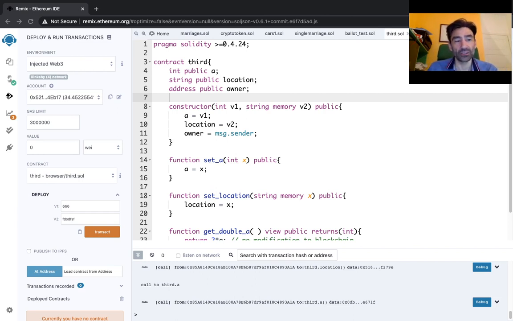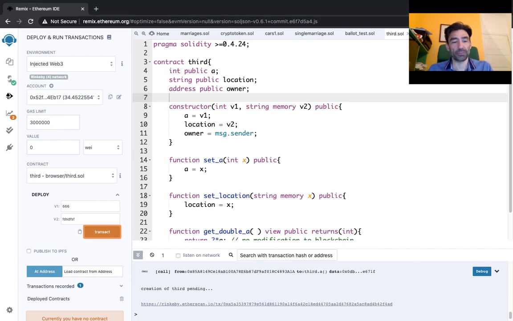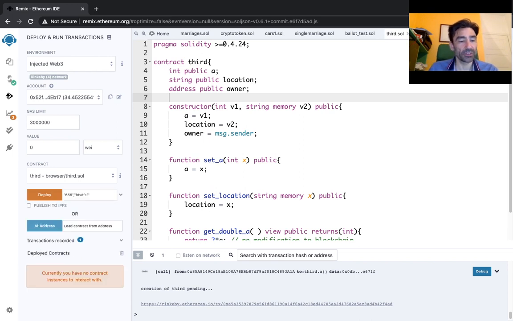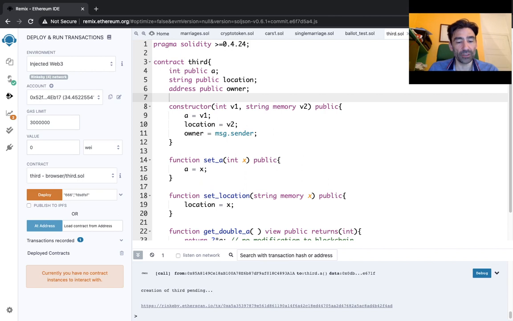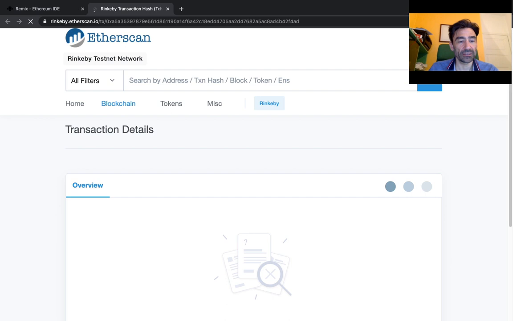Now I don't need to recompile it. Now I deploy it with the same parameters. Okay, here, MetaMask. Come on. Confirm. MetaMask asks for confirmation. I don't know whether you saw this part in the video. MetaMask appeared and asked me for confirmation, because in this video I'm recording only the browser. Then I'm waiting. In the meantime, I click here to see whether I get it.